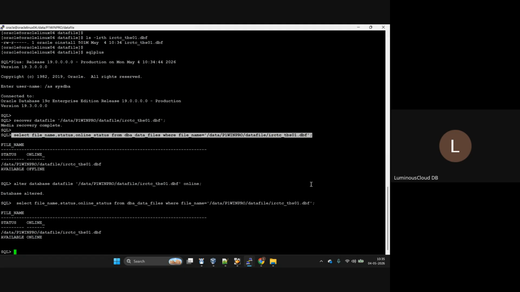So here we are checking only when a table space file is missing: one table space, one data file. There are different scenarios. First, I will go with the non-system file only. Next, I will go with the system file, where one system file is gone and how to recover it. Next, I will remove everything and restore it.